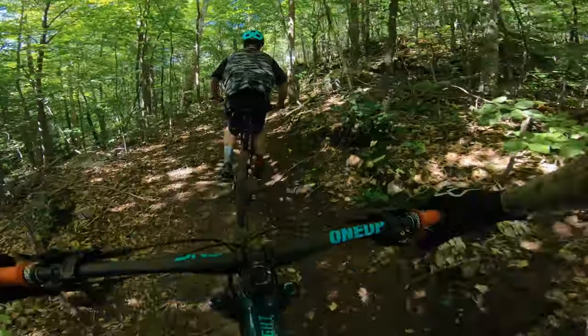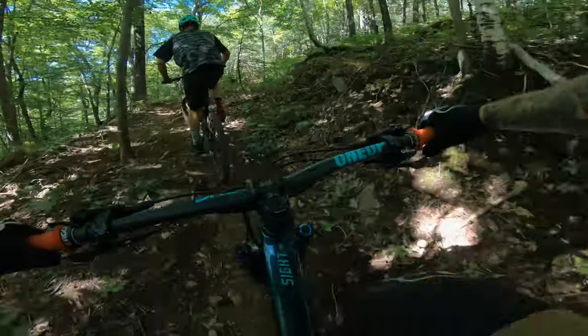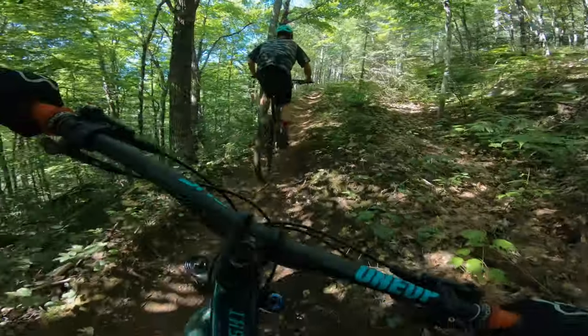I have cased that step up quite a few times. Or just gone right into the tree after. Oh, I've told you about that tree as well. Came so close last time.